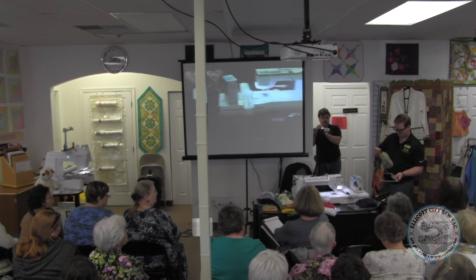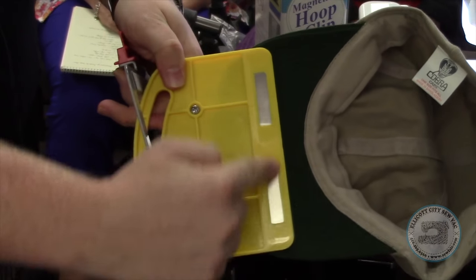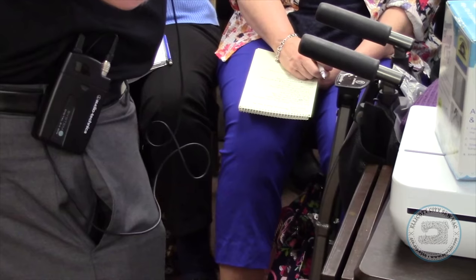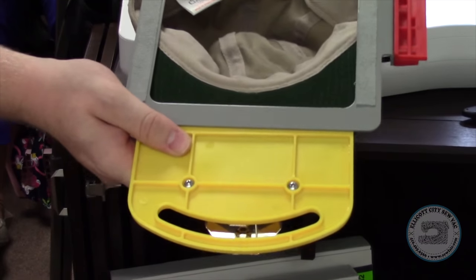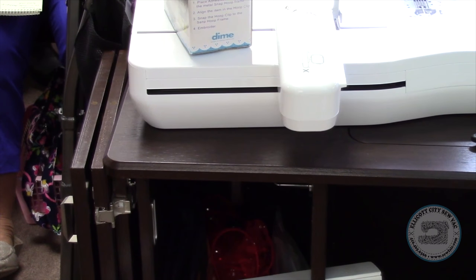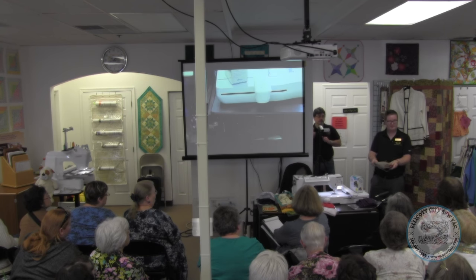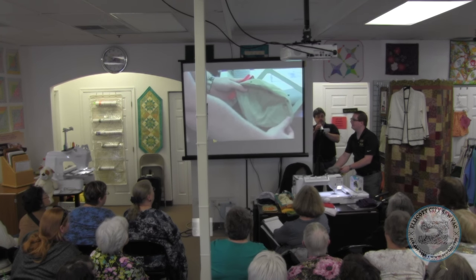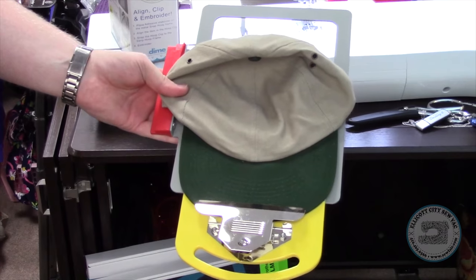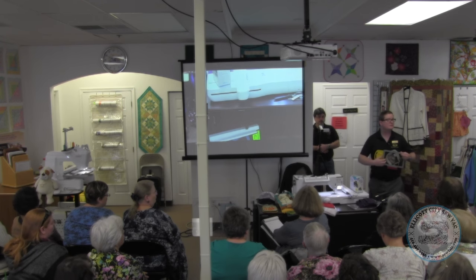So how this is going to work is on the back of this bar here, there's a magnet in there. I'm just going to put it on the bottom of my hoop, and I would then take a piece of stabilizer, your sticky stabilizer, of course, flatten your hoop down, and then embroider. I'm not the best at this camera deal, but there's how that works. And the magnet doesn't affect the computer stuff inside? No. Sure doesn't.